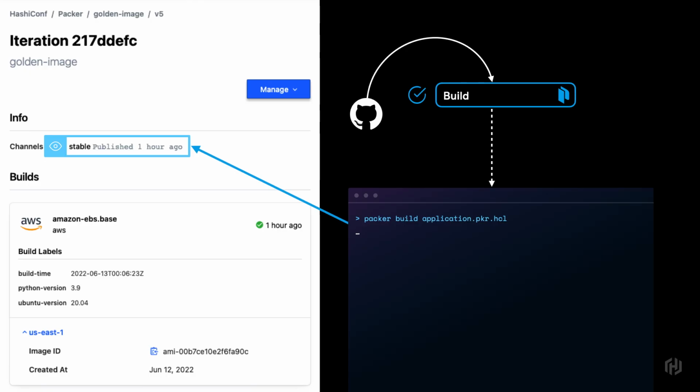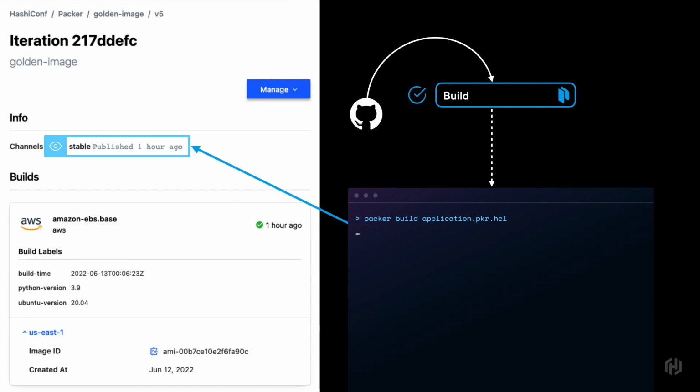When you push your config for your web server to the repository, when it runs Packer build, Packer sees the HCP Packer data source, talks to the HCP Packer server, and checks, hey, give me the stable iteration that you have. It's only one, because you can only assign one version into the channel.